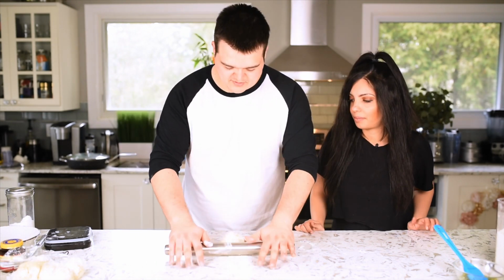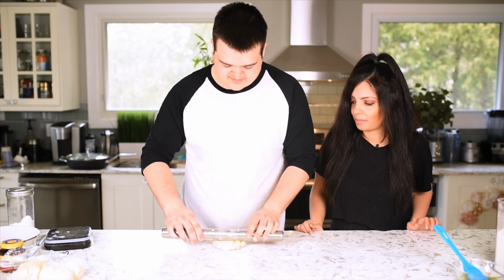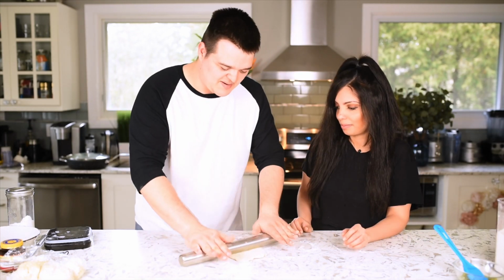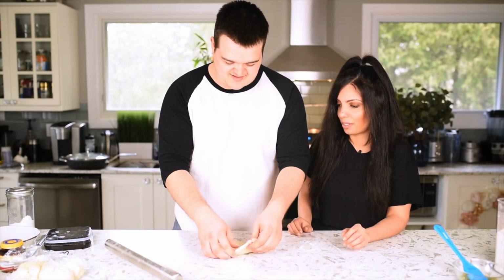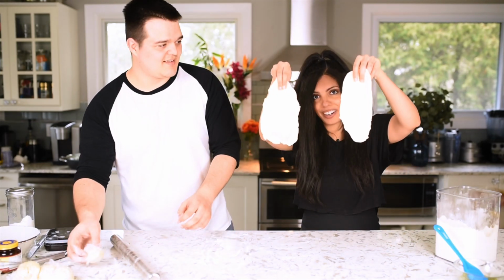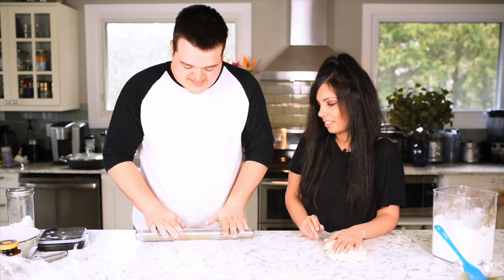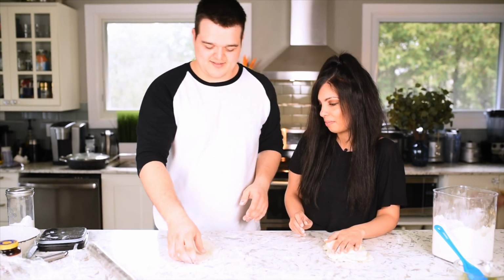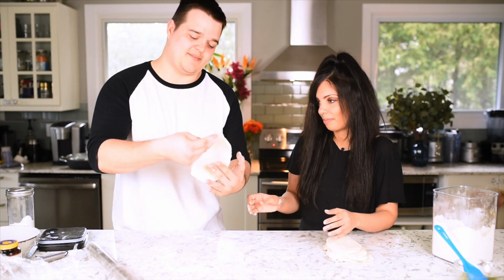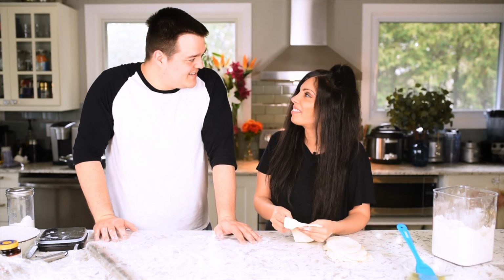Okay, so we're just gonna roll this guy, whoops, into a naan shape. You know, we're gonna have small naans. This is gonna be my naan size. Yeah, you don't really want them to be too big. I'm happy with that. Okay. This is what we're working with right now. This is actually fun. Listen, as an amateur baker, no, as a beginner baker, I'm happy with this. Yeah, they're awesome. So now that we made these, what's next?